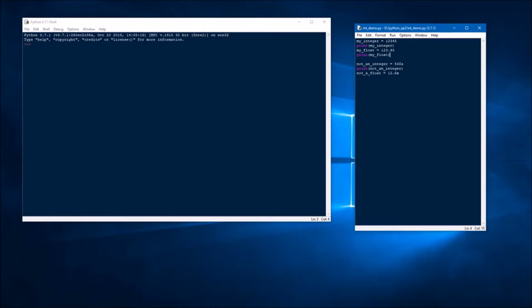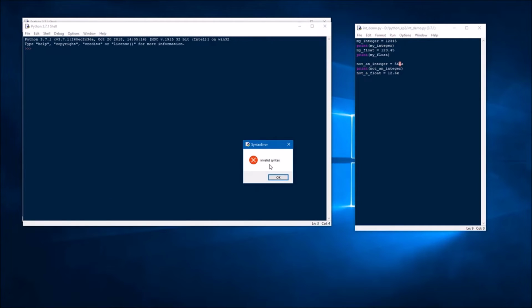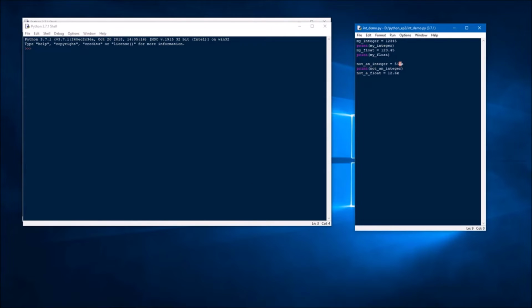Now, an example of a bad integer, like an integer that Python won't even let you use, includes letters or other characters that aren't numbers, such as this right here or this right here. Python won't even let me run this script. It gives me an error because it knows that you can't have numbers like this and a character like that.